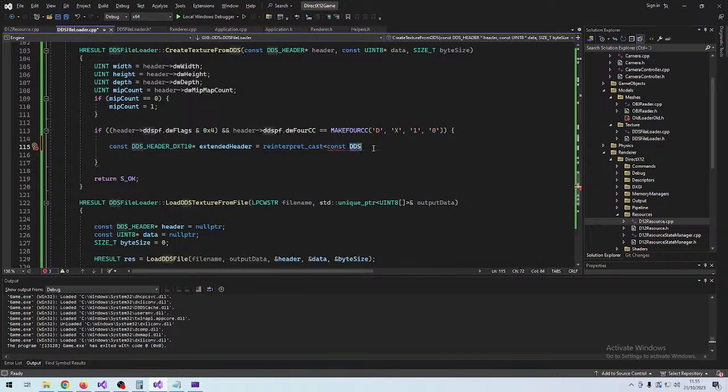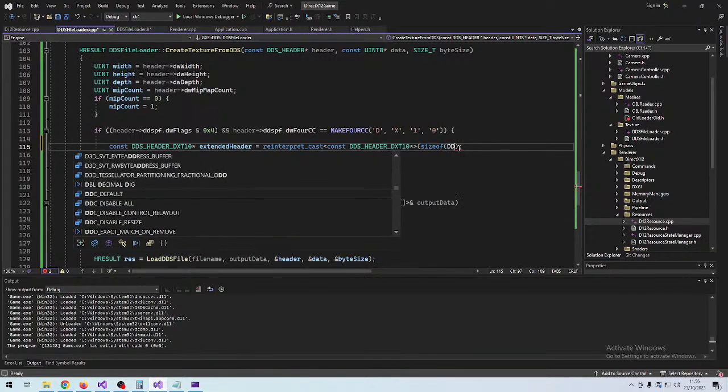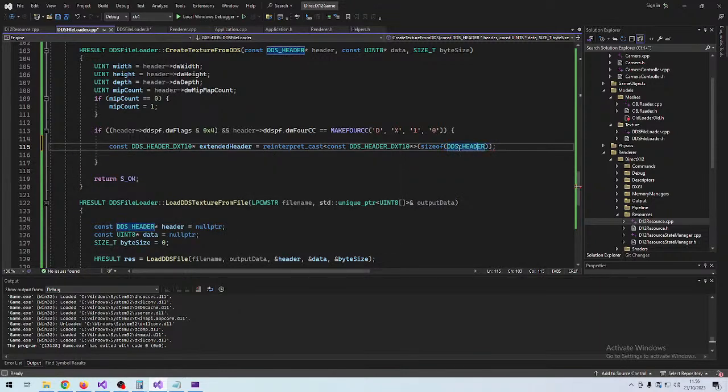Let's just copy this. And we would like to increment the pointer of the header by shifting it with the size of that structure, but right now we do not have a base pointer.